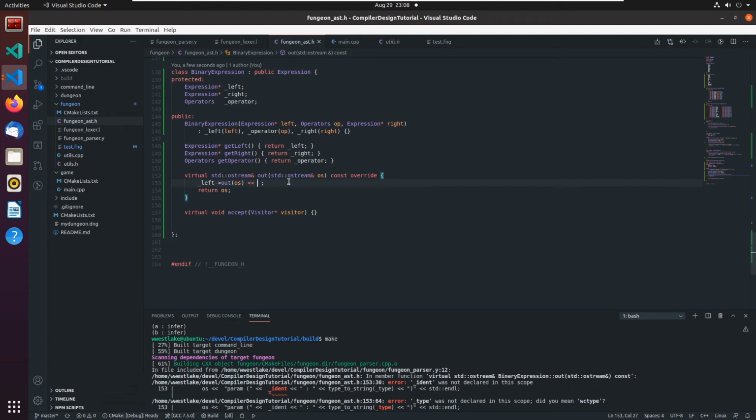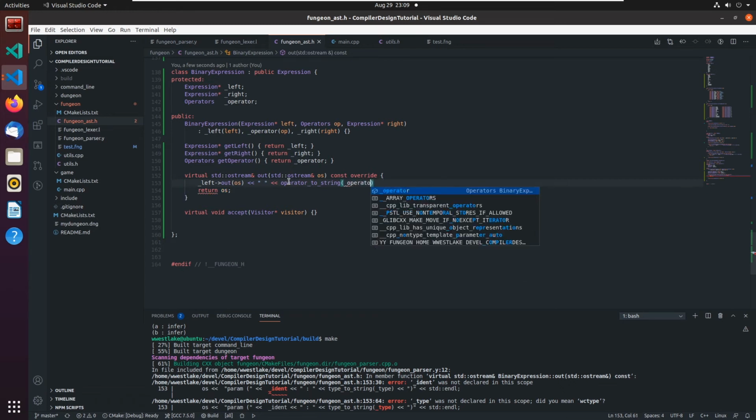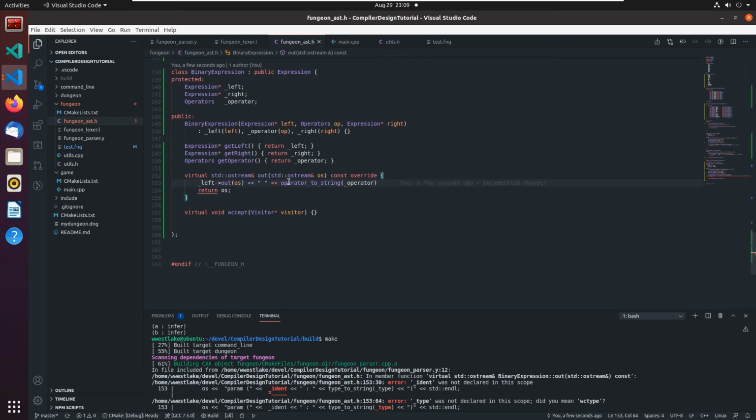So then we can go here and we can go op to string op and underscore operator, and then that returns a string.